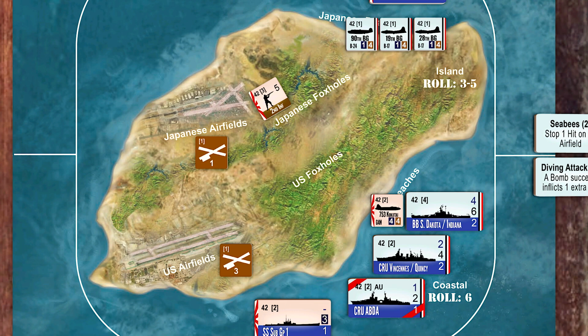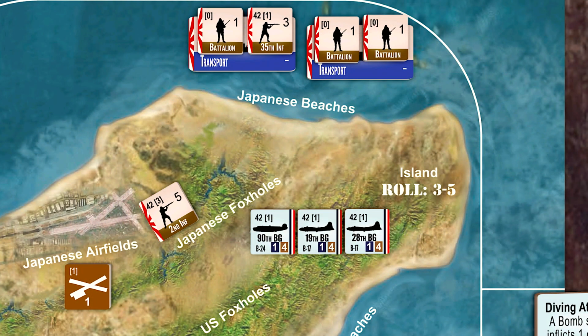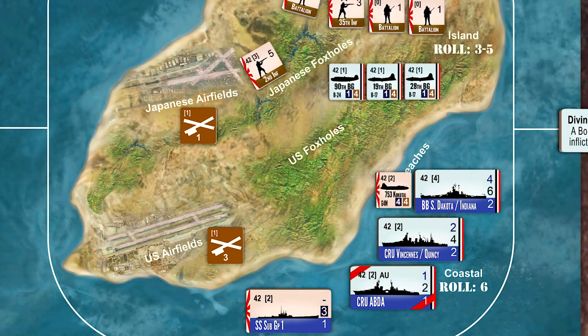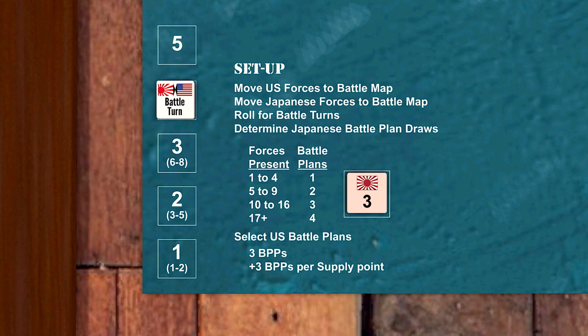Infantry attacks are next, and the Japanese 2nd Infantry attacks the U.S. airfield and score 1 hit, but we'll play the CB's battle plan to stop the hit, causing no damage. We perform infantry advance next, and 4 Japanese infantry forces land on the island beach. We return aircraft to their airfields and do not apply airfield losses as no damage was done to either airfield. We advance the turn counter and begin the next battle turn.